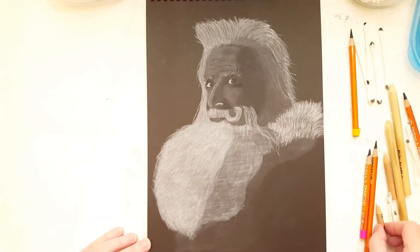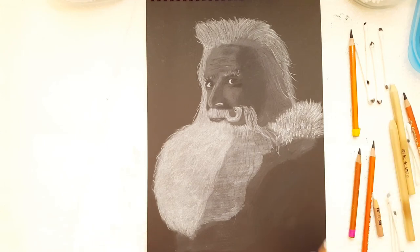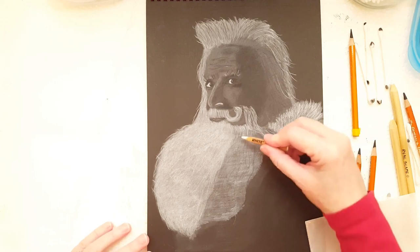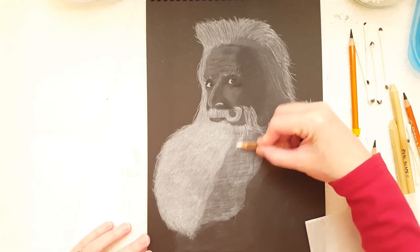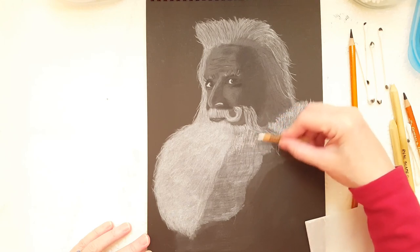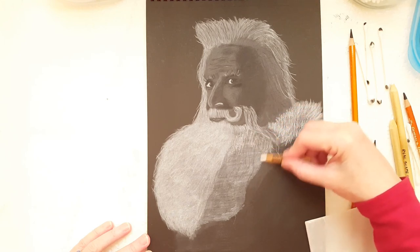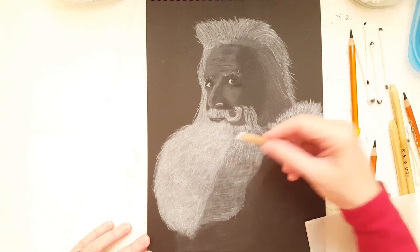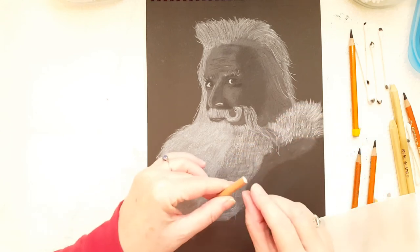Now let's grab the white charcoal again. As you can see, I really use these up as best I can. I hate spending money on new supplies. I mean, sometimes it's fun, but you know, we're all on a budget these days, so I'm using everything until the last possible moment. I will use it if it's this big.